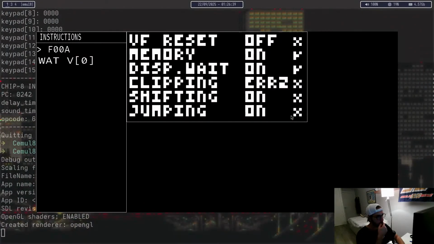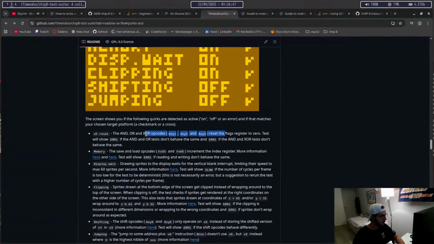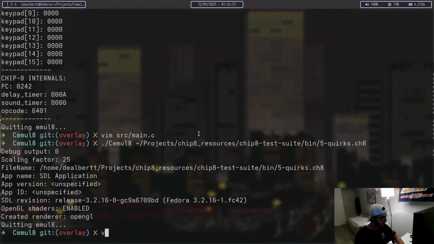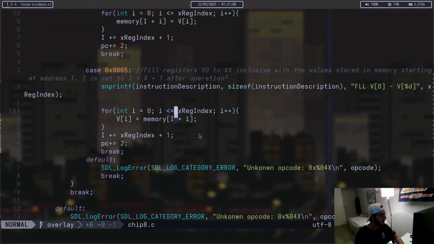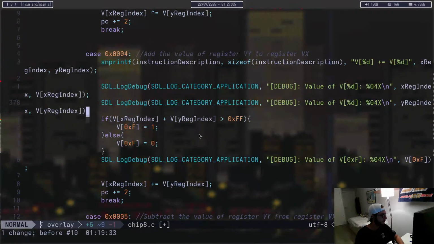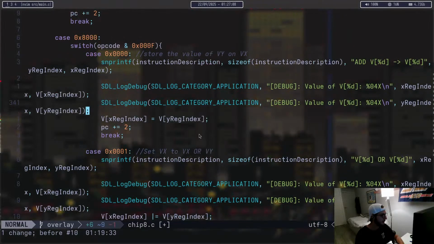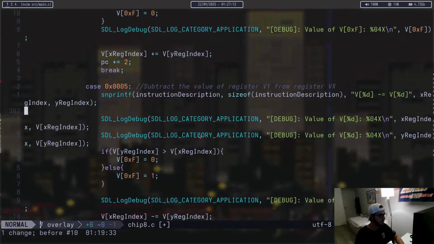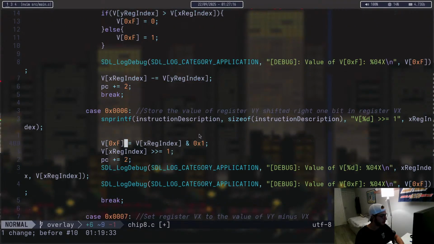Okay, clipping. I don't really care. Memory, display void, and then BF reset. Okay, so BF reset is that you have to reset the flags register to 0 in all of those? Yeah. So for shifting, you actually want BX. It was BY. Yeah, I used BX only for that one. So in here I just use BX.